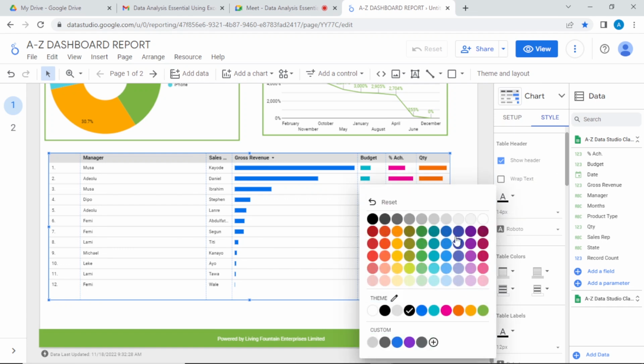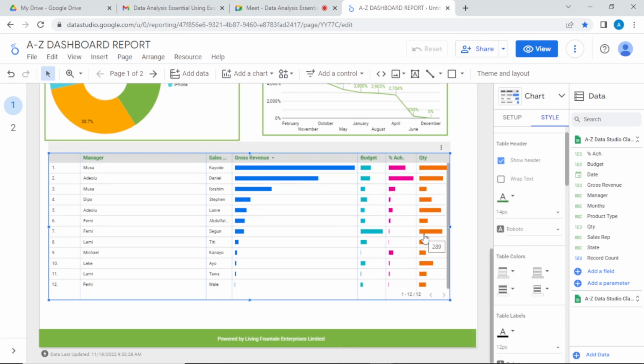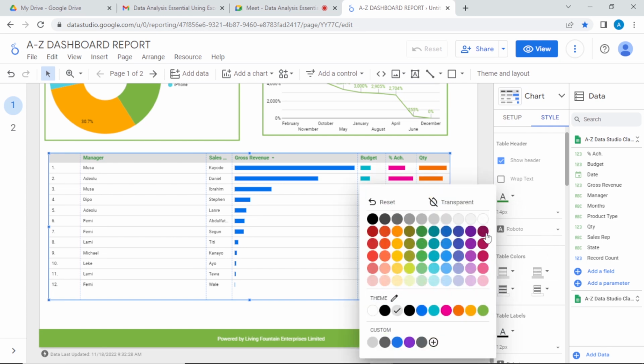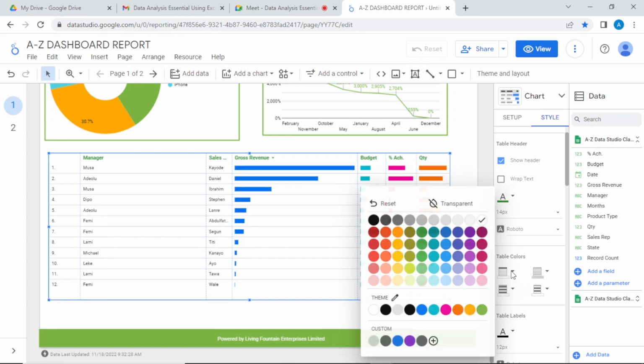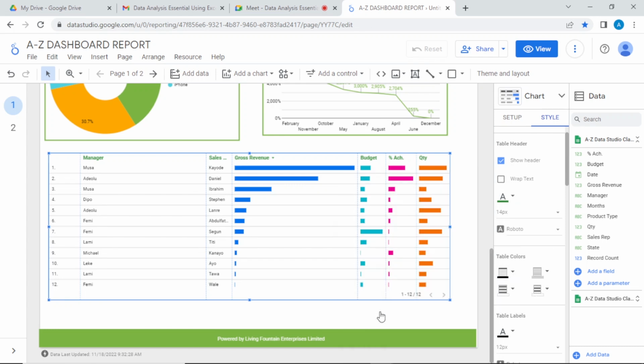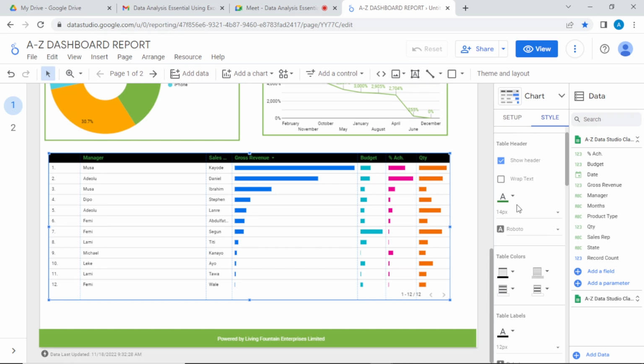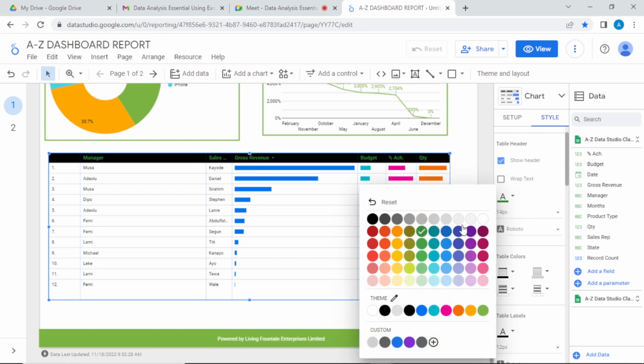Let's see, maybe we give it this color. Let's give it white, or black, because it's the header. Okay, let's remove this green, then let's give it white.